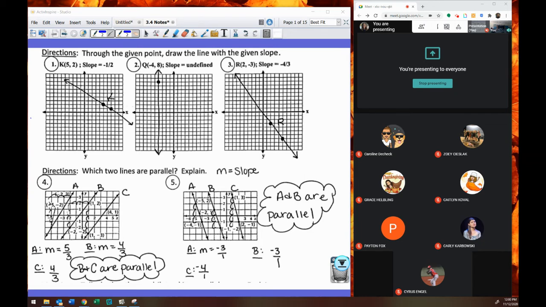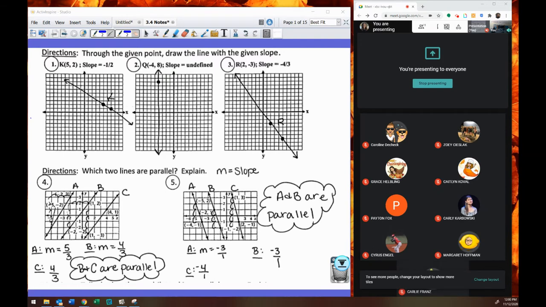So we start talking about slope. Today's notes, we're going to learn some new vocab for the same ideas. So a different word we use to talk about slope, specifically for situations where there's a constant increase. But any questions on 1 through 5 on these? We talked a little bit about it on Tuesday for number 4 and 5. Parallel means equal slopes. So you would have had to have gone in and calculated the slope for all 3 lines to figure out which ones were the same and which ones were different.